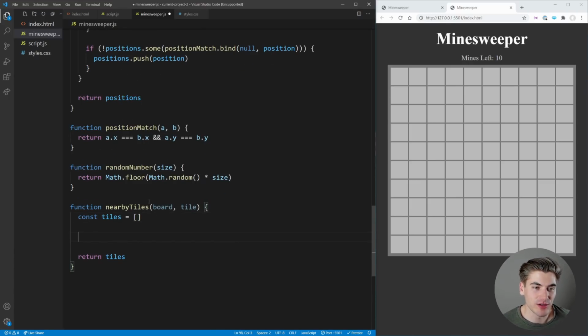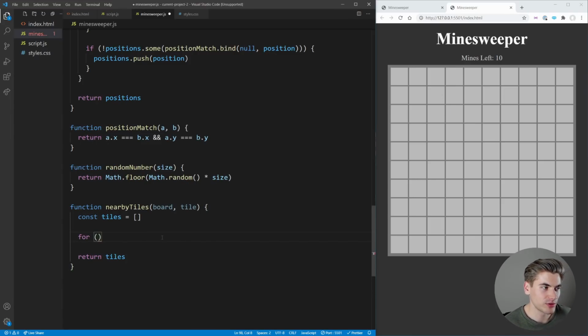And a really easy way to do this is we know we want to get all the tiles in a 3x3 grid. So we need to get the tile to the left, to the right, to the top, bottom, and the top left, top right, bottom left. And all of those are within a -1 to 1 offset. So the tile to the left is -1 to the left, top left is -1 to the left, -1 upward, and so on.